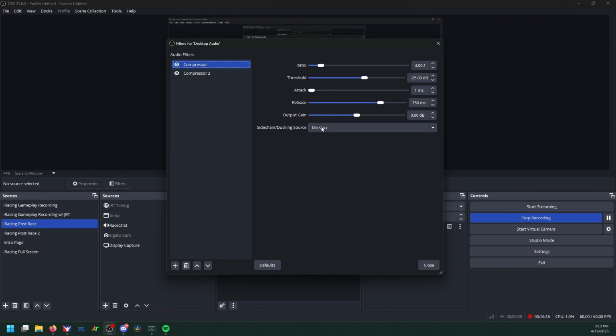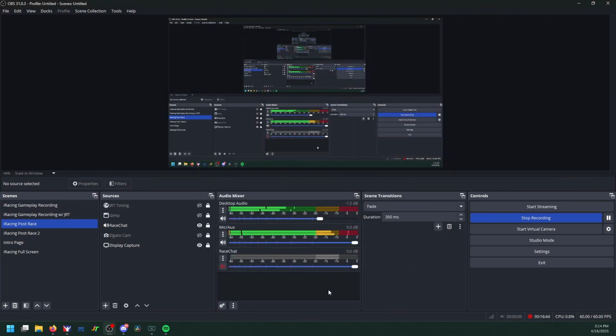One is for sidechain or ducking based off of my voice, but my headset has voices go through another channel. So if you're using a higher end Astro headset, some of the higher end HyperX headsets, a GoXLR, your audio comes through in a separate channel if you set it up that way. I want the sim to cut down whenever I talk and whenever anyone else in Discord talks.